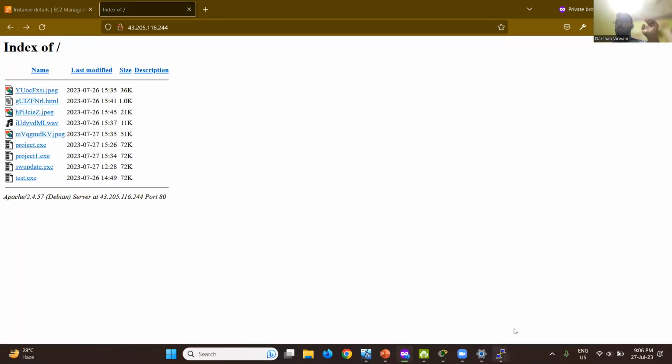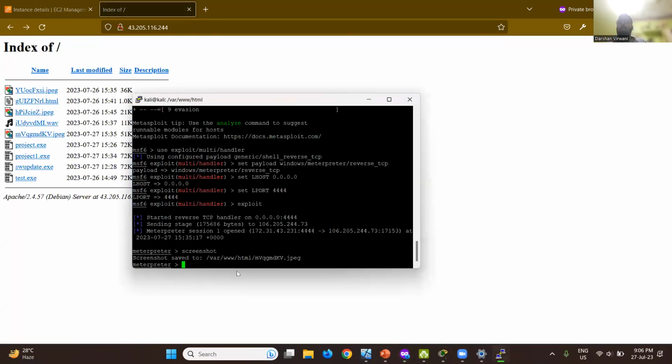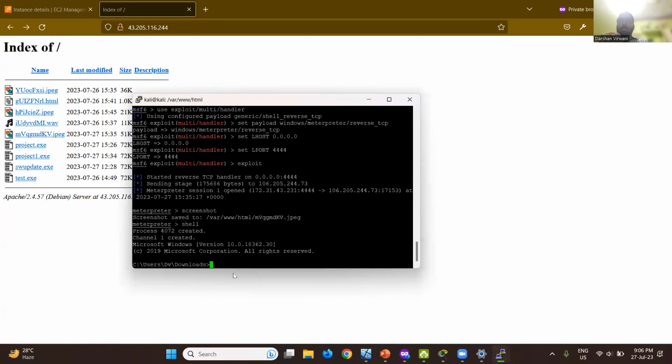And here I am performing the next command, which will be shell. What does the shell do? Shell will help us gain access to the victim's command prompt. Just I hit enter on shell. See, the user names and victim name are coming. See user, downloads, and we will be listing what directories are in the victim system.